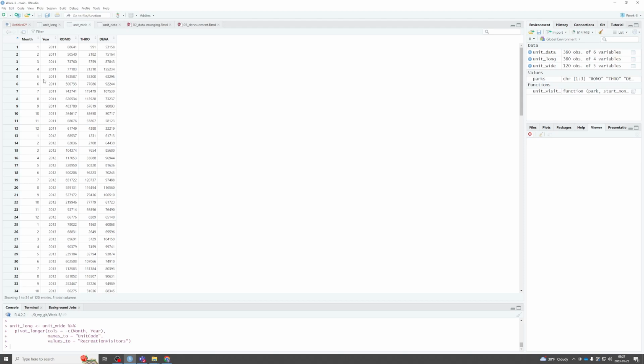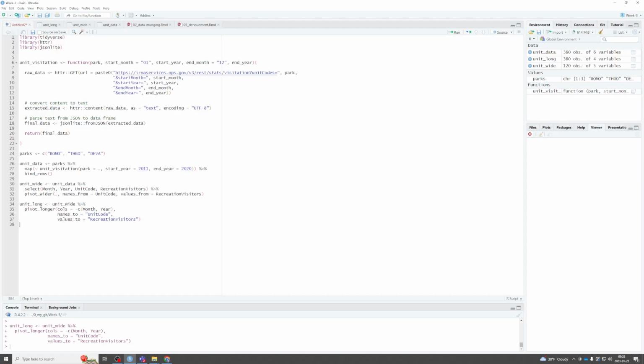We could theoretically just mutate across all three of these columns separately. So for instance, Romo plus, did I say the number yet? Let's say 70, plus Teddy Roosevelt plus 70, Death Valley plus 70. But it could get pretty annoying to have to do that if we had, say, 20 extra park units that we needed to do this across, right? So one sophisticated way of not having to mutate each one separately is to use this mutate at function.